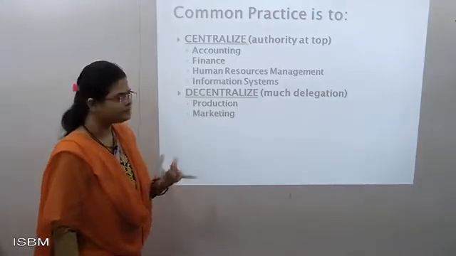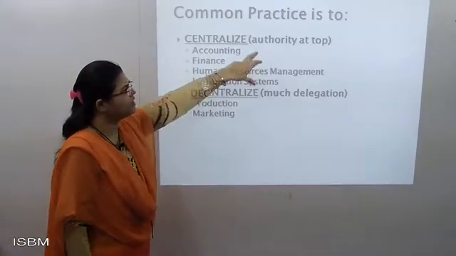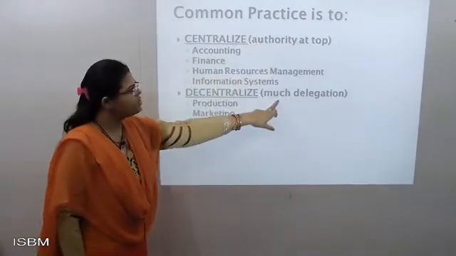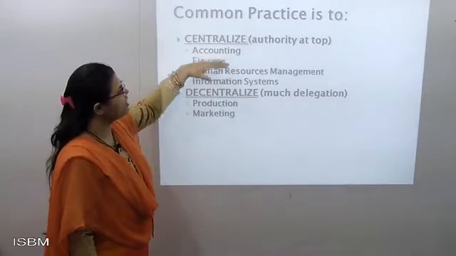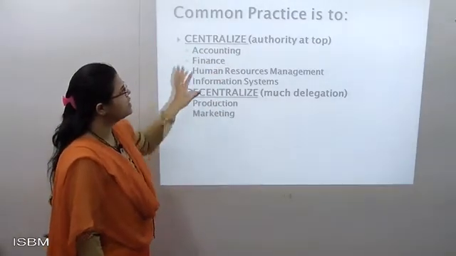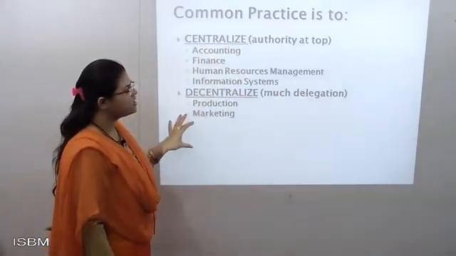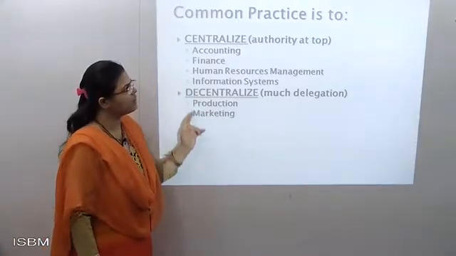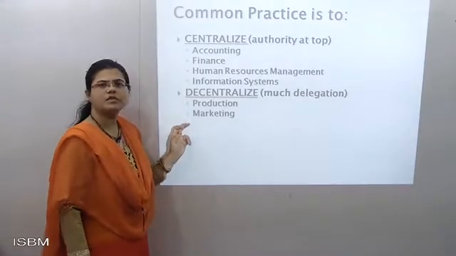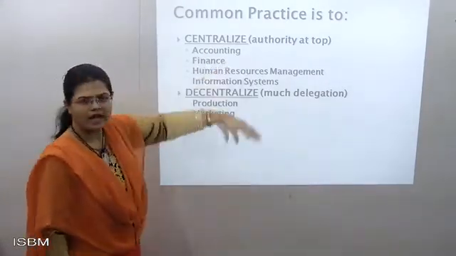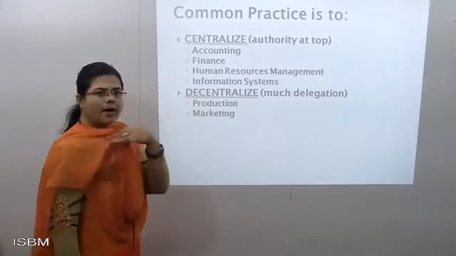Common practice, usually when you are in organizing, is that you have authority at the top level, and next you delegate to the different departments. So from the top level: accounting, finance, HR, information technology systems. These are the higher levels of organizing sectors. Finally, in each and every part of an organization you have both centralization and decentralization, and with the help of this the authorities and duties are passed from the higher level to the ground level. So all the departments, I can say production, marketing, each and every department, are involved in it.